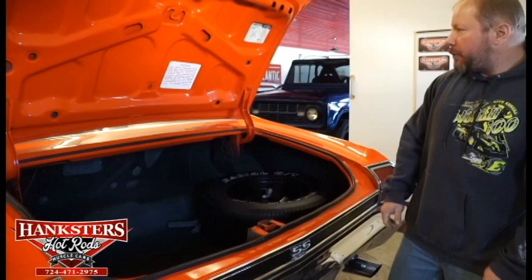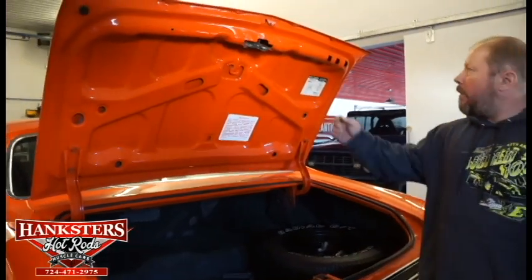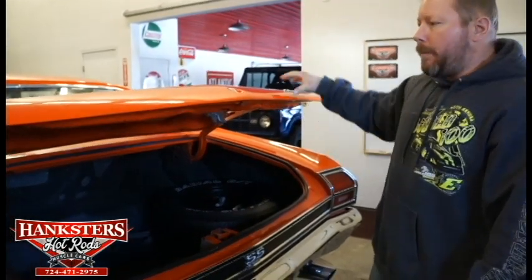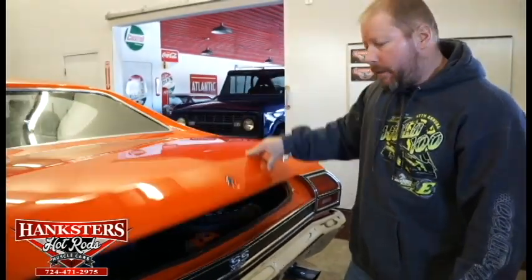That's pretty much it with the trunk area. Not too much we can really go over with that. So we'll go ahead and close this up, and then we'll go ahead and walk around the passenger side of the car for you next.